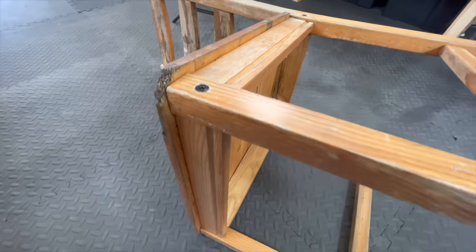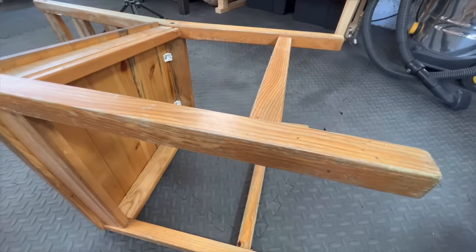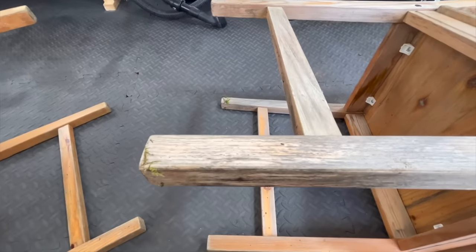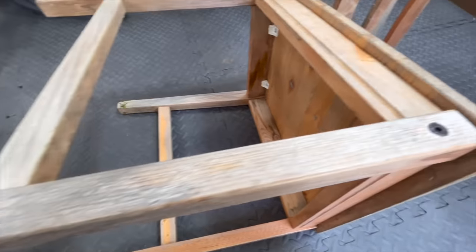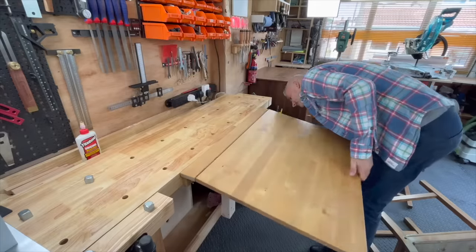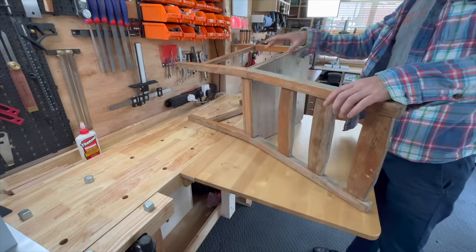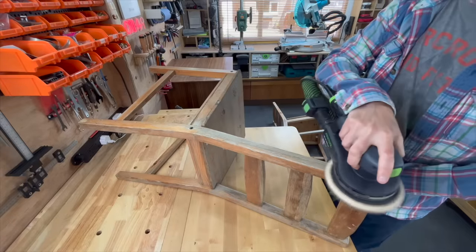These chairs are pretty low quality, they're made from pine, and as you can see, there's some plastic fittings underneath, so nothing fancy. Judging by the way they look, I can tell that they've been outside for a long time, exposed to the elements.